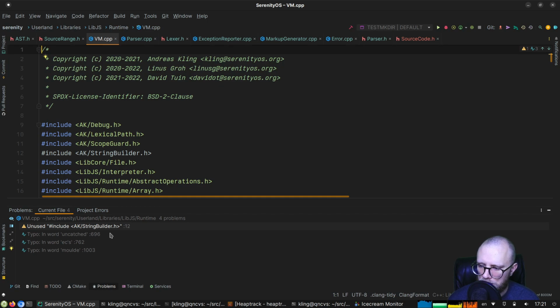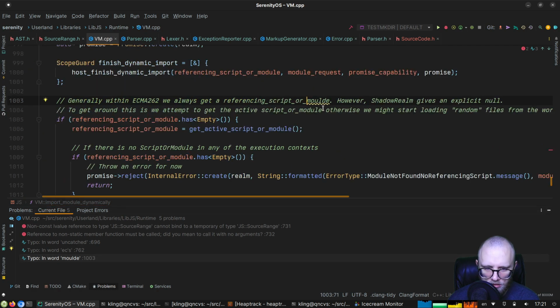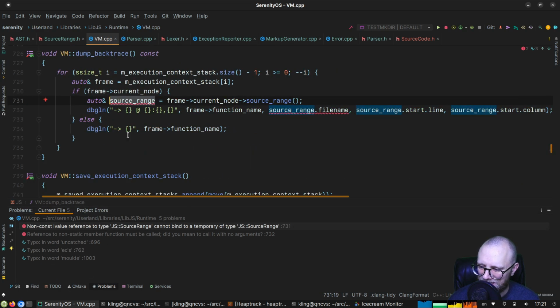VM.cpp, uncatched. I think that wants to be uncaught, but I'm just going to ignore that. Also, what's a mulde? I should probably say module. Anyway, let's not get caught up with the spell checking. Source range.